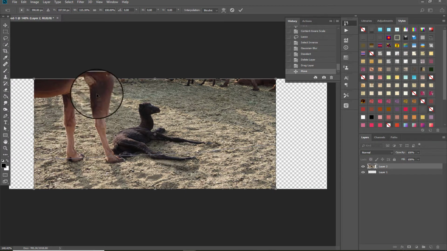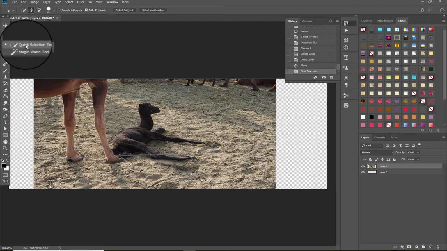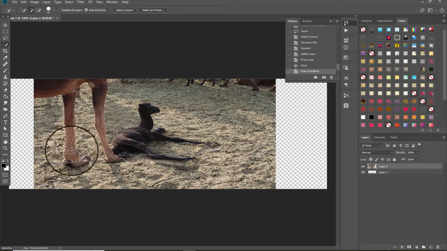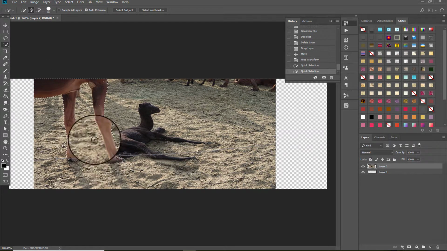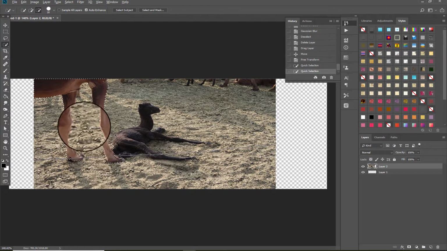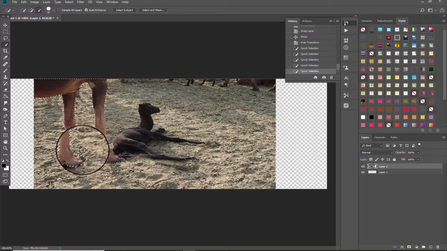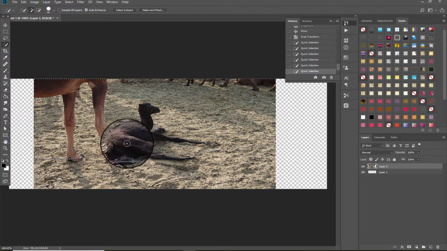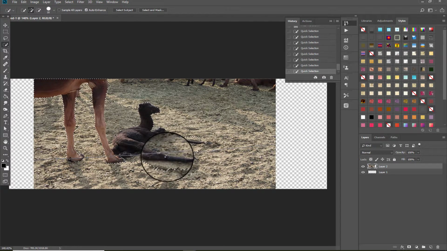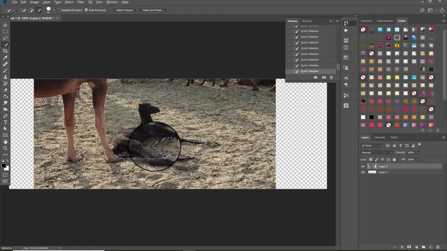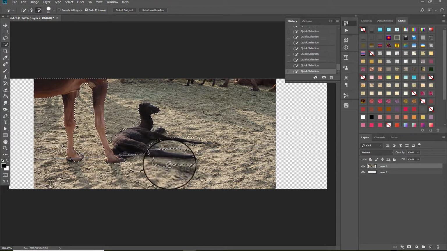And the legs here are stretched too, so I will protect this, and this time with my quick selection tool, and I select the legs of this camel. If you selected too much, press the Alt key and you subtract a selection, and also this baby camel here. Alt if you selected too much, and that's okay now.